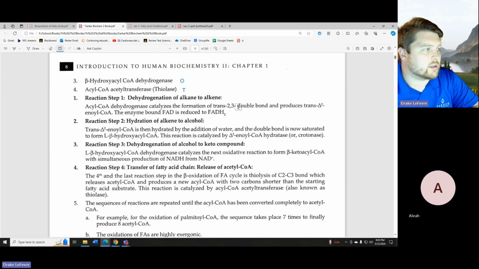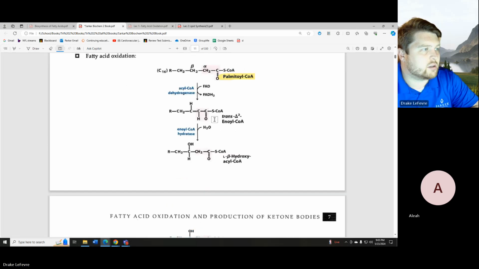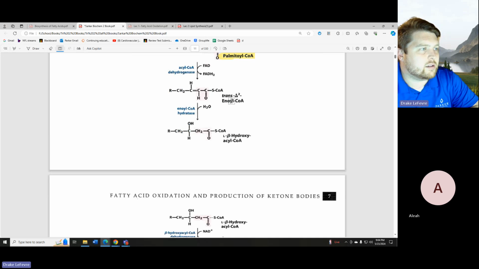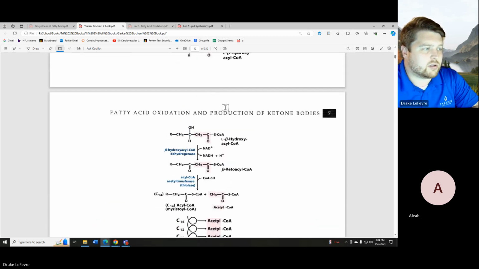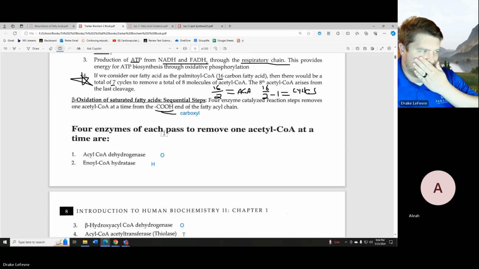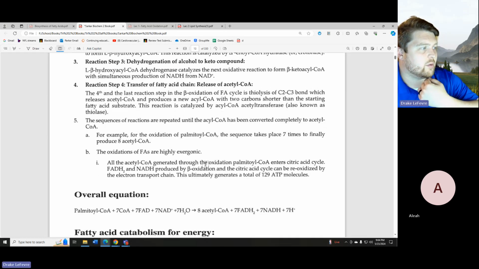And here's just more in words, the picture up above. If you can draw the picture just with the words, I would start to do PCOA, arrow, oxidation, T delta 2 ECOA. Break these down, abbreviate a little bit. Most of the time with his test questions, you can get it just from knowing that rough translation, not memorizing every single word. So I prefer to draw it out than to read all of this. And all of this is just a repeat of what we talked about.